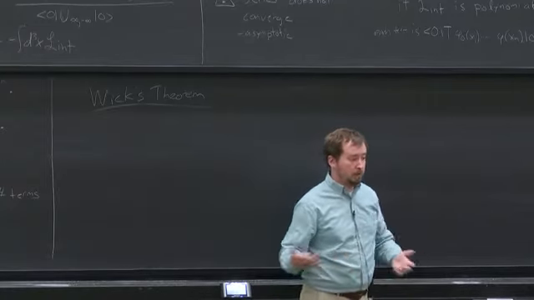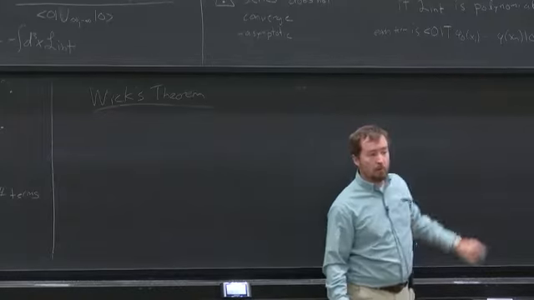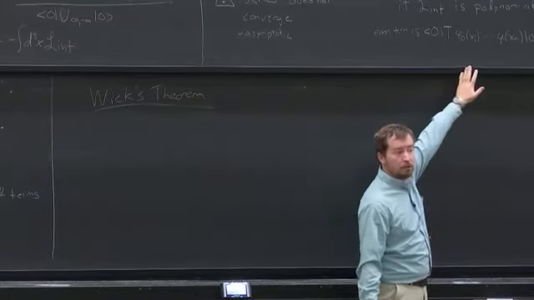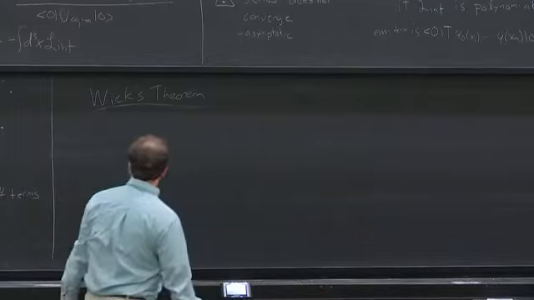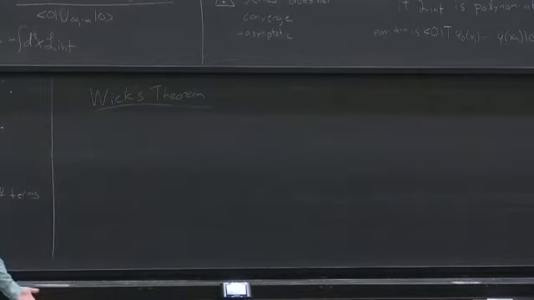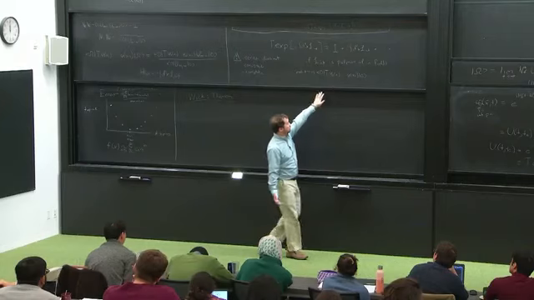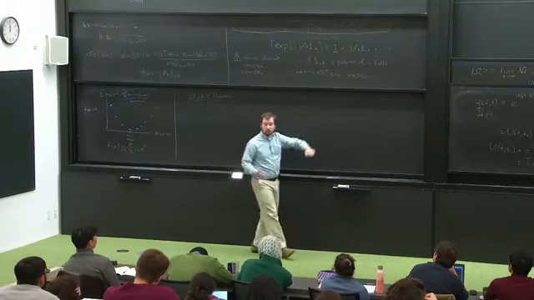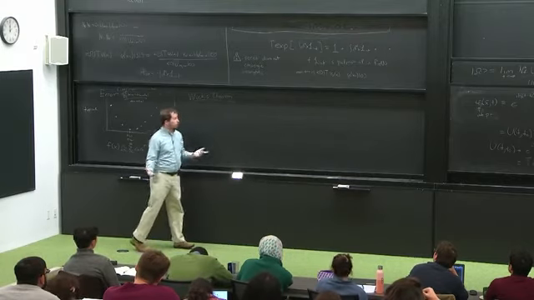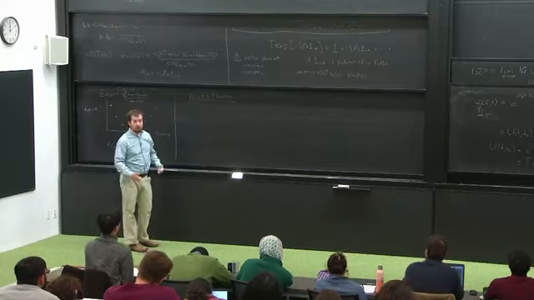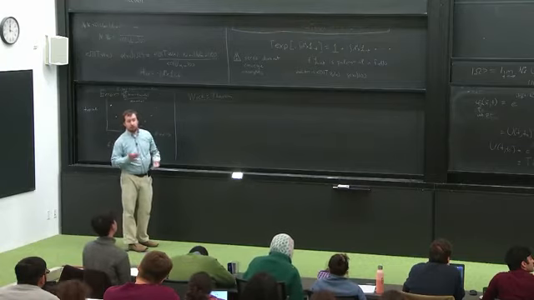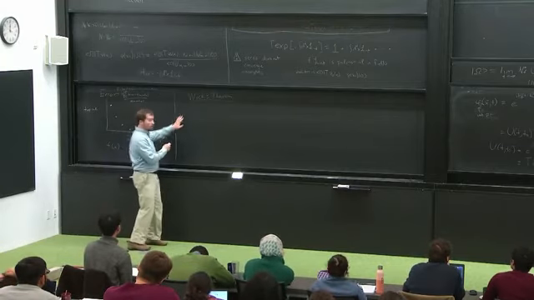We compute things in the interaction picture in the same way we would in the free theory. So essentially what we need to do is understand how to compute these correlation functions in the free theory. And we basically have one tool at our disposal, which is the commutation relations. We can expand these operators in terms of the creation and annihilation operators, use commutators, and compute these functions. So we could do that on a case-by-case basis, but since we're going to be computing these things frequently, it's useful to get a general formula for what the result of using the commutation relations lots of times will be. That's essentially what Wick's theorem is.